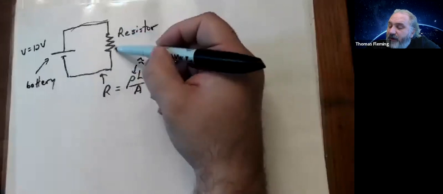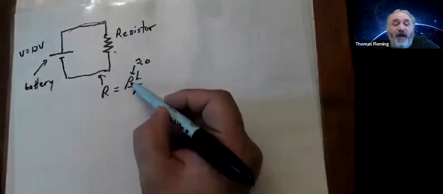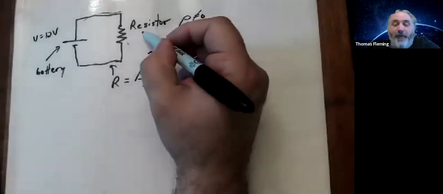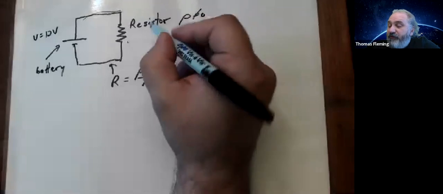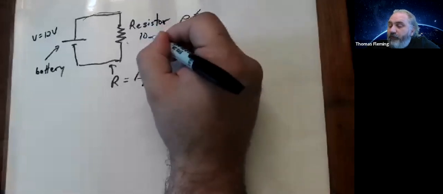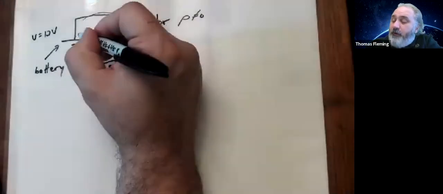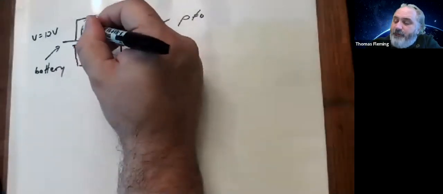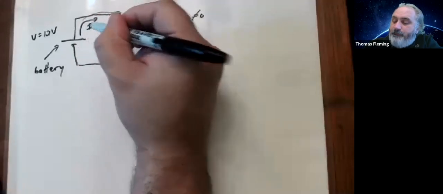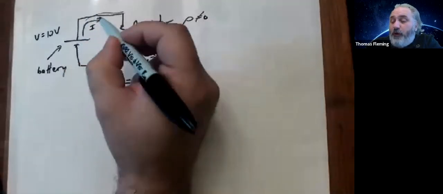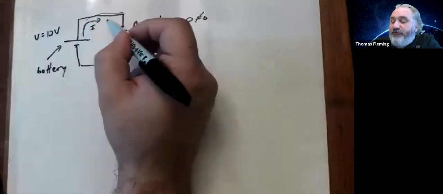But this little guy right here, rho is definitely not 0. And therefore, we have some amount of resistance. Let's say this resistance is, I don't know, 10 ohms. Now, obviously, if I do that, that's going to draw current. I would see electric current come out of my battery. And since this is the positive terminal, that's the negative terminal, the current would always be flowing from the positive terminal to the negative terminal.